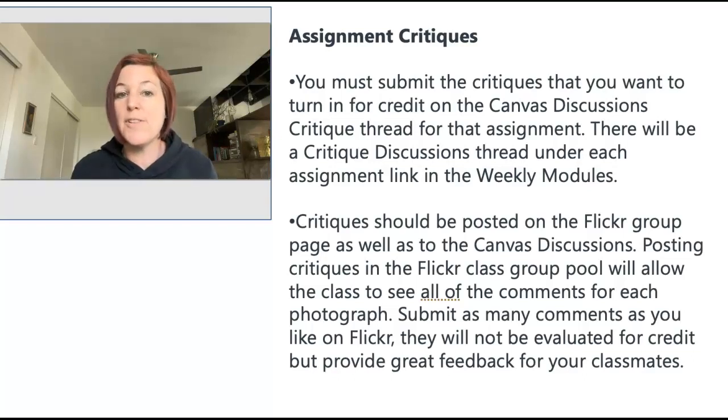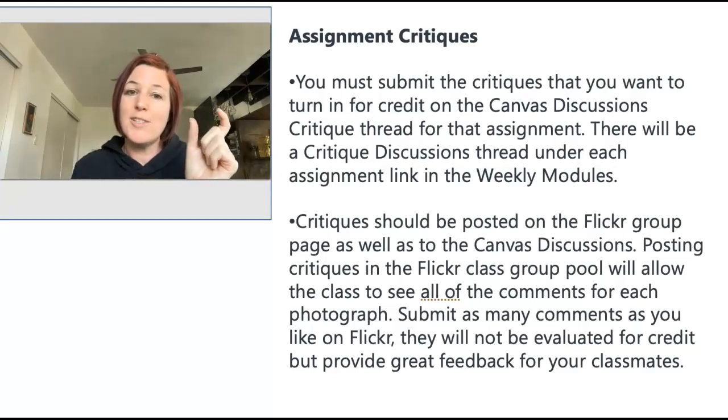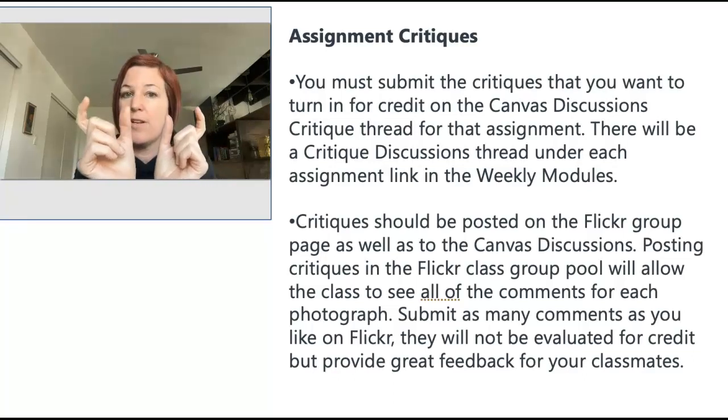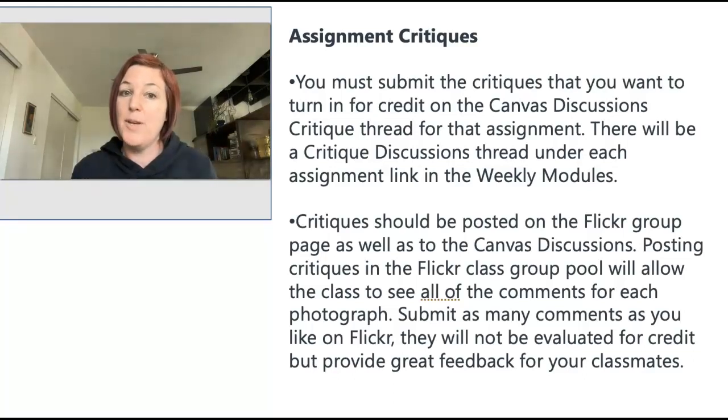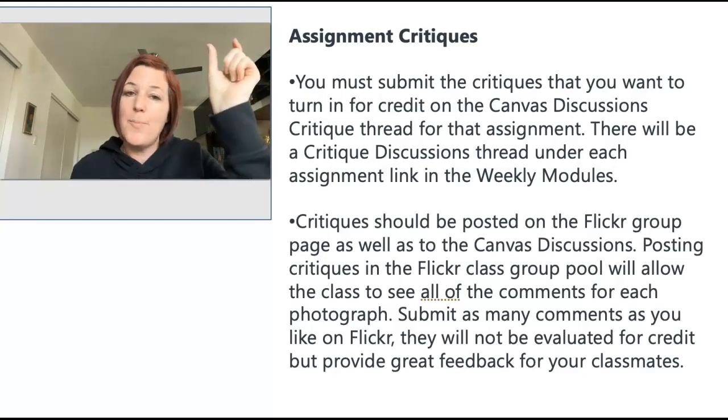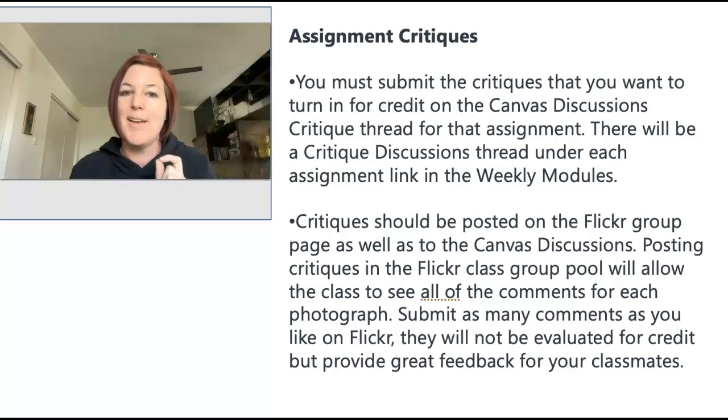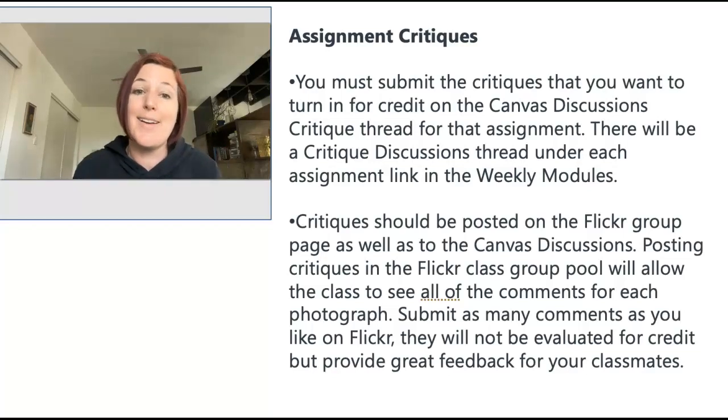You should also post them to Flickr. So with the photographer's work that you chose, just post your comments under there in the comment section so I know which specific student and image you're referencing. Either include the student's name and the specific photograph that they submitted, or you can just copy and paste the URL to that image and include it with your critique on Canvas so I can see the exact image that you're referencing, which will make your critique make a lot more sense for me, right? Because I can see the specific feedback you're giving with the image.